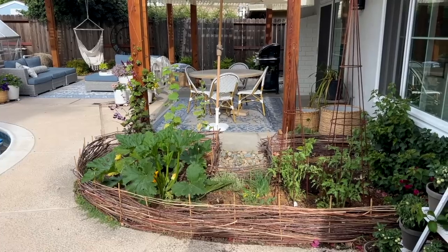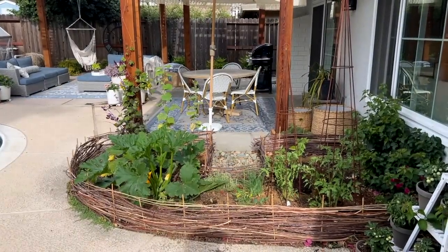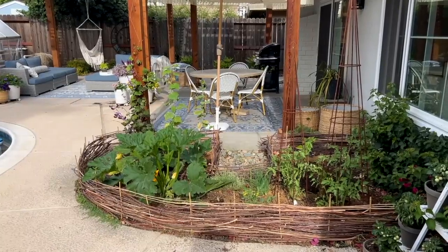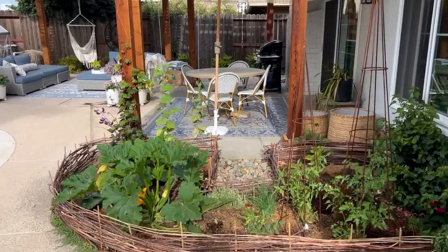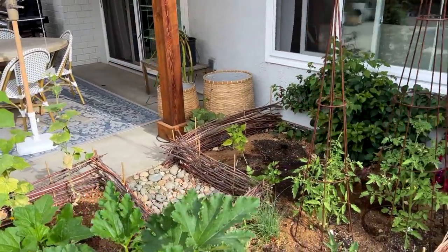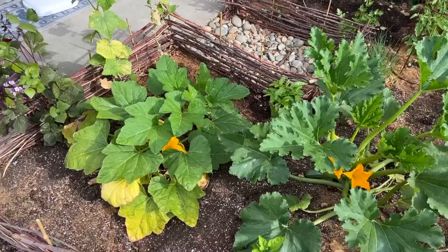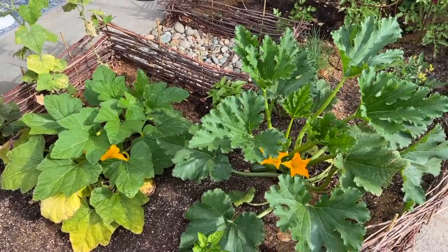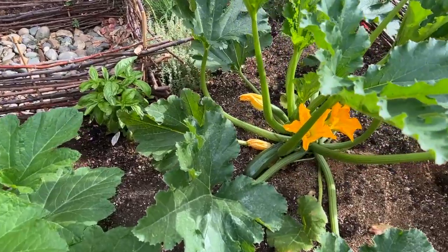Now on to my veggie garden. I like to call this my kitchen garden because that door right there goes into our dining room and kitchen, and this is the table we eat at almost every single day when the weather is nice. It is a keyhole garden and I did a wattle fence around it as a divider. They are doing so well — I'm so happy with everything growing right now.